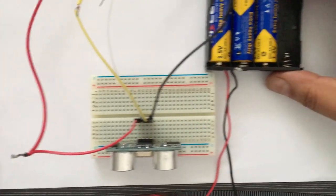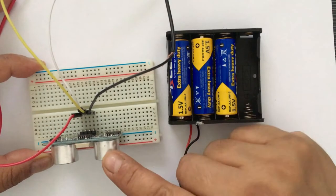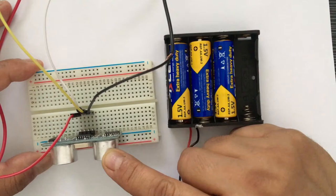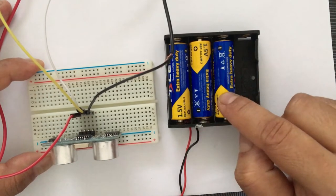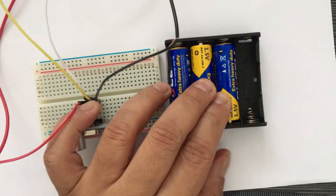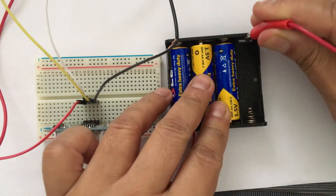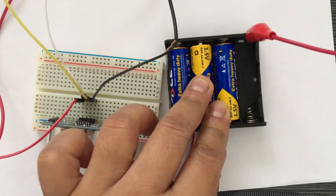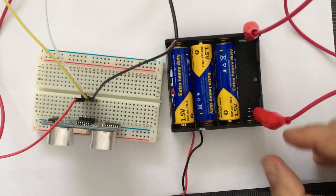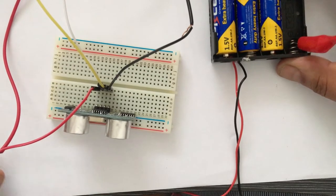After this, I'm taking this battery pack. This ultrasonic sensor works on voltages up to 5 volts. So in this battery pack, I am putting only three 1.5 volt cells so that we get a total of 4.5 volts. And then to complete the circuit in the battery pack, I am taking this wire and, instead of putting the fourth cell, I am connecting the two ends so that our circuit is complete. So now we have a power supply.